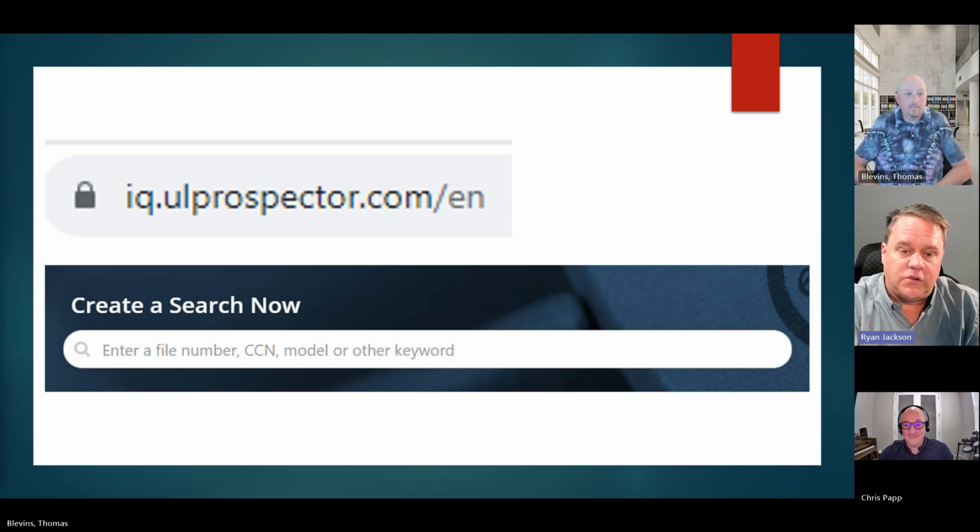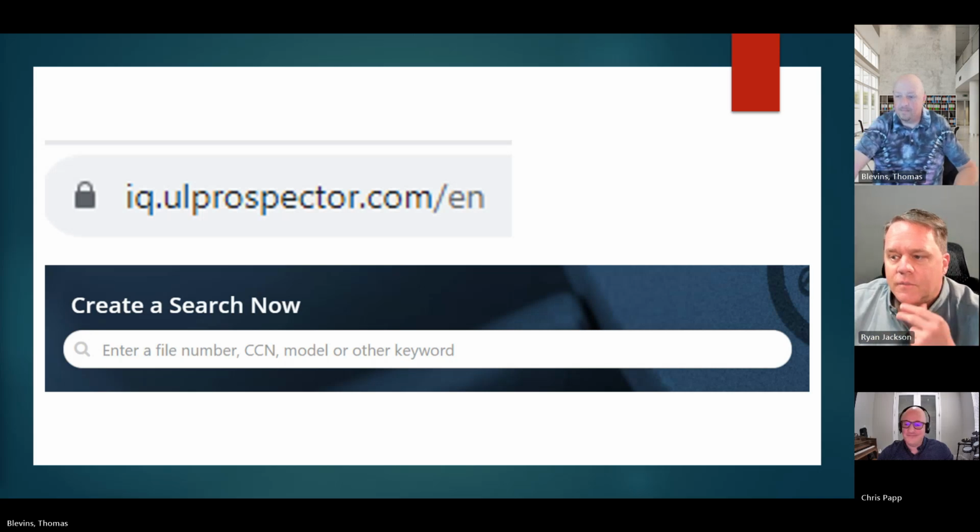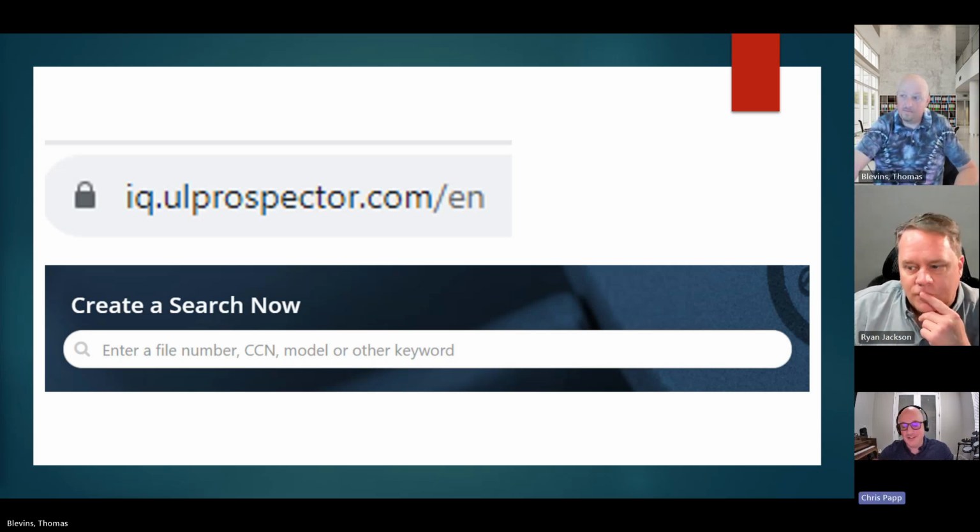And right there where it says search, type in RTRT if you want to learn about receptacles, like you were just talking about, Chris, because receptacles is something we've all dealt with. We all know it, right? And you will be amazed at the amount of information about receptacles that's right there at the touch of your fingers. So love, love, love UL Product IQ. I use it all the time. That was the whole point of this slide. Like you said, you said it better than I could.